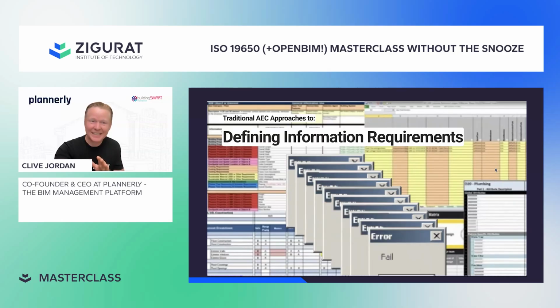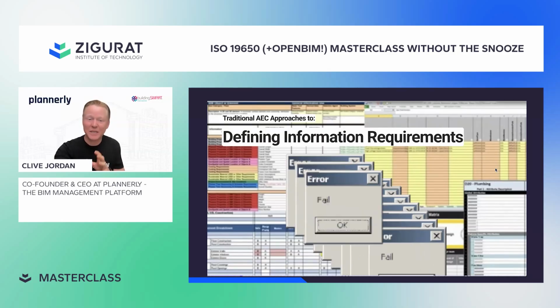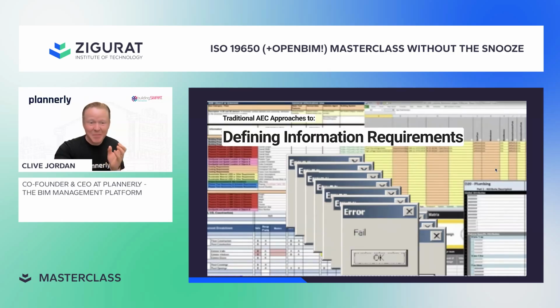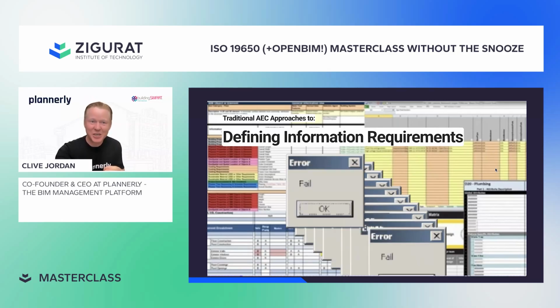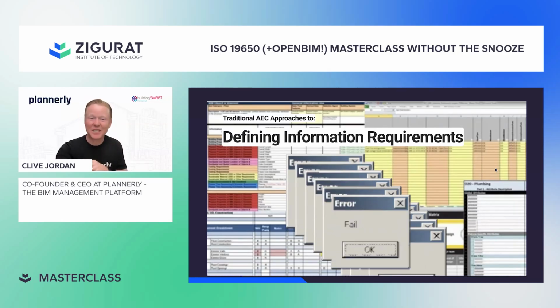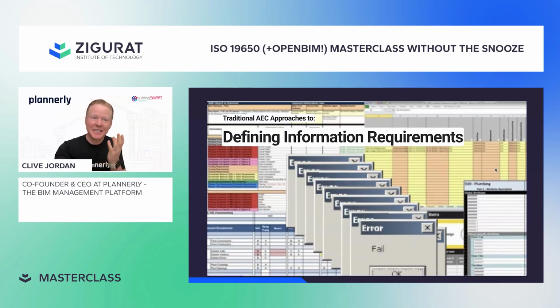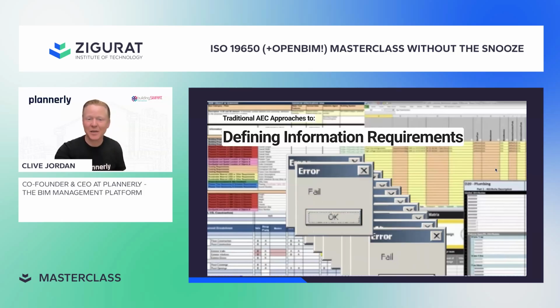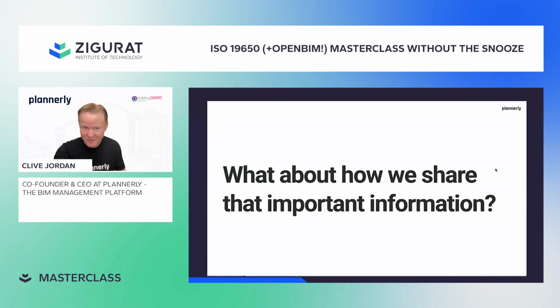And the number of times I've managed these, there's no way that we could get away without spreadsheets. Let me make that clear. They're brilliant tools and they're useful in their specific regard. But when we're trying to collaborate and share with others, it's very difficult because it's so flexible and it really isn't specifically tailored for the needs that we want to define information requirements for.